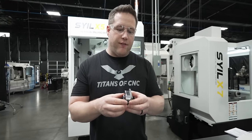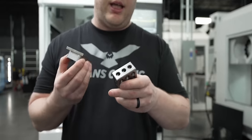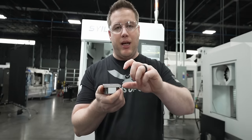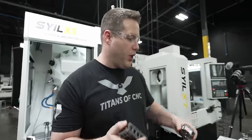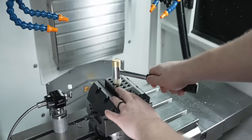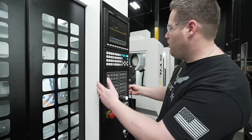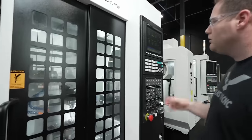Before I put this in the vise, I need to touch my Z off first, and I'm gonna do that with a 1-2-3 block in my vise. That way it comes off this bottom and I don't have to touch off on this raw stock, take a cut, measure it, move it down and all that. So I'm just gonna touch off on this 1-2-3 block first. Make sure everything's flat. Now I can call my Haimer 3D taster up, touch off on the top. I got that zeroed. So now my zero is on the top of that 1-2-3 block.